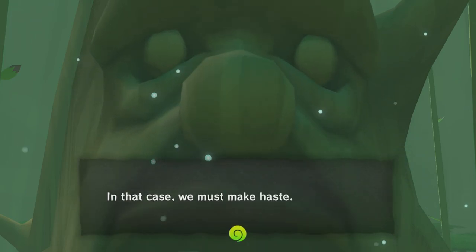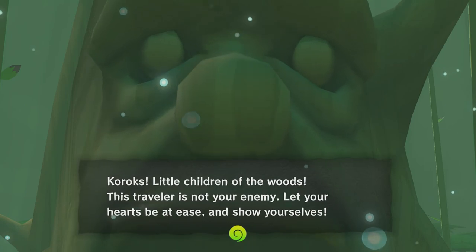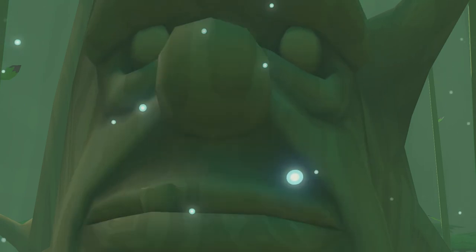Garden has returned. In that case, you must make haste. Koroks, little children of the woods, travelers not your enemy. Let your hearts be at ease and show yourselves.